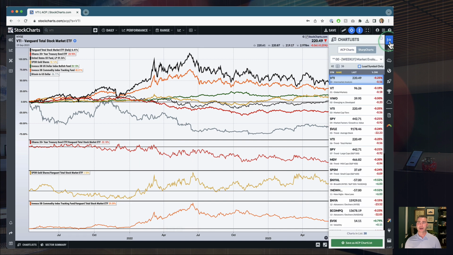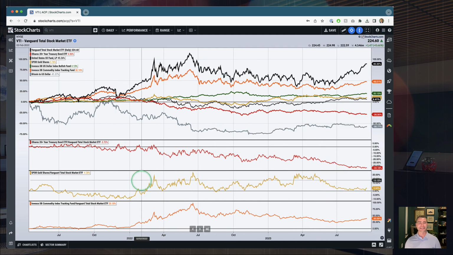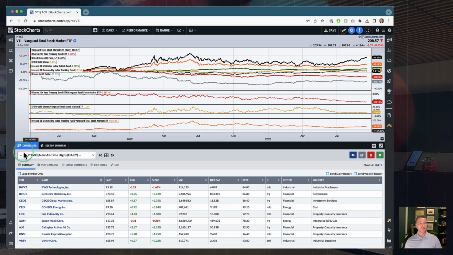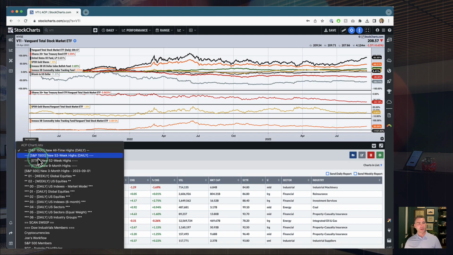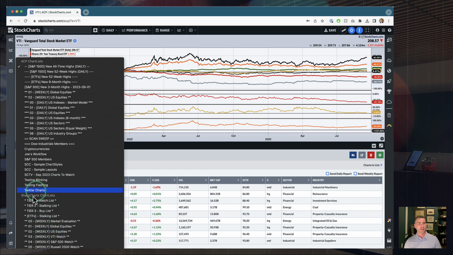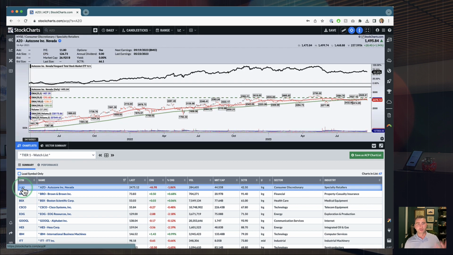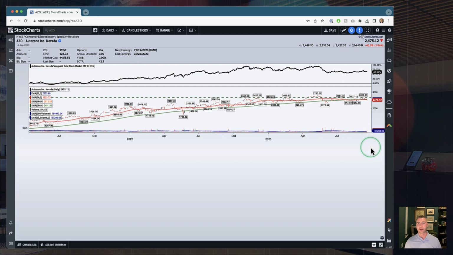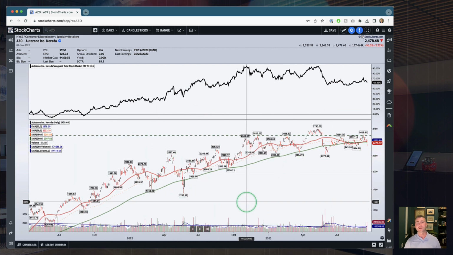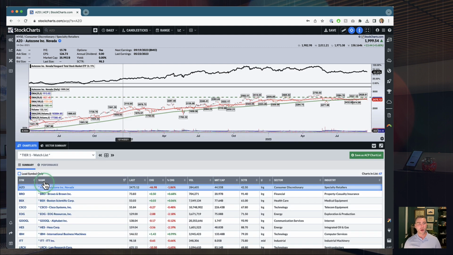You can get to it by the SharpCharts menu up in that ChartLists sidebar, or down at the bottom of the screen, if you open up that ChartLists drawer, in the menu that appears, you can actually access any of your SharpCharts lists from down here. So for instance, here is what I call my tier 1 watch list out of the SharpCharts world. I can now access an ACP version of this SharpChart right from here. I can close this down and see here is basically an ACP version of the SharpChart that I have created. So this is a great way to keep your work in the SharpCharts world, but still be able to take advantage of some of these ACP features.